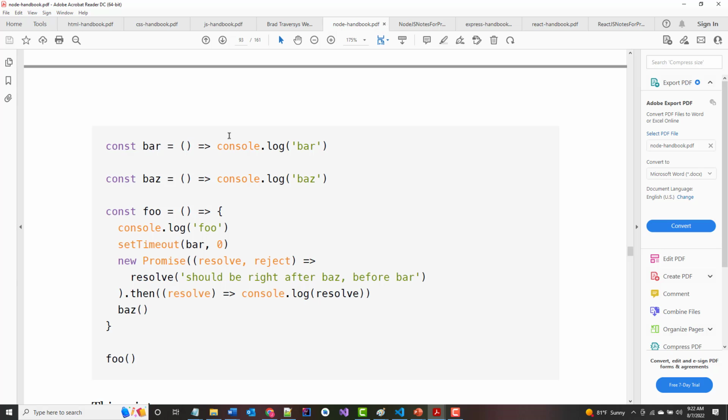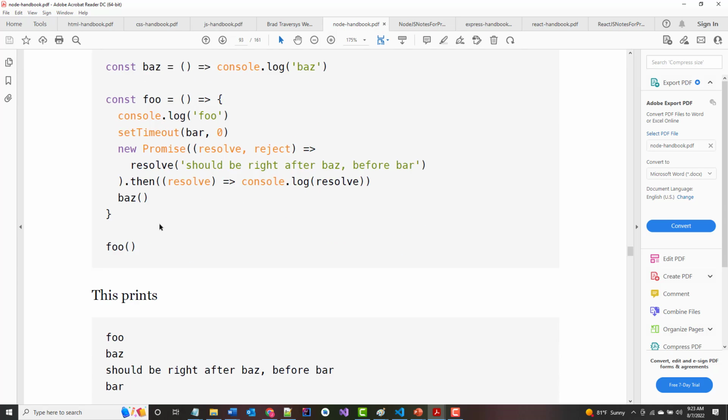So let's see if we can figure this one out. Again, we've got const. We call foo. We print out foo here. Then we've got this, a new promise that says resolve. And then it should call baz.